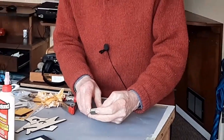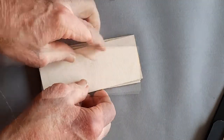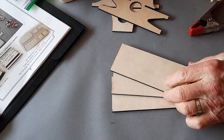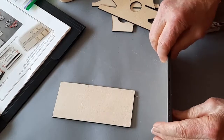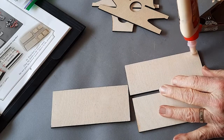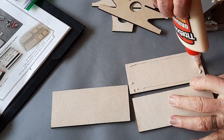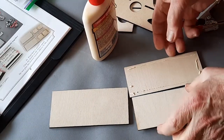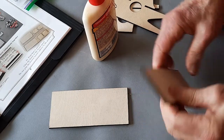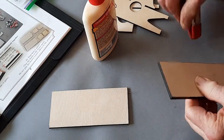I'm going to start gluing the parts together with the base plate. The base plate comes in three parts. Two are narrow, and they sit on top of the other one like this. It's important that they be exactly lined up before the glue dries. I line them up by tamping them like that, and then clamp them.